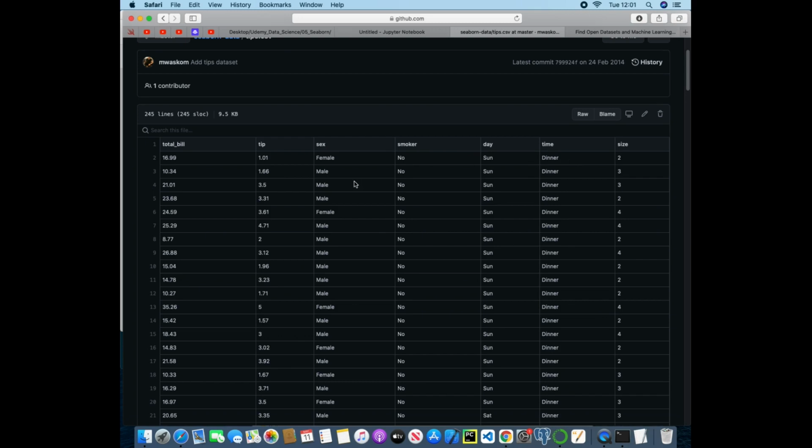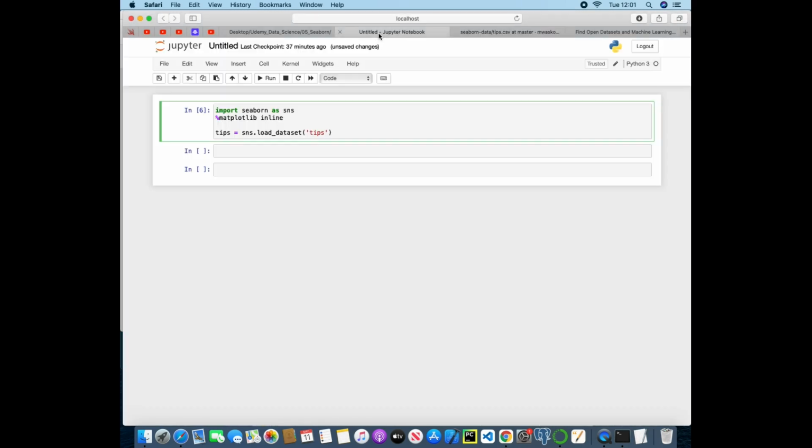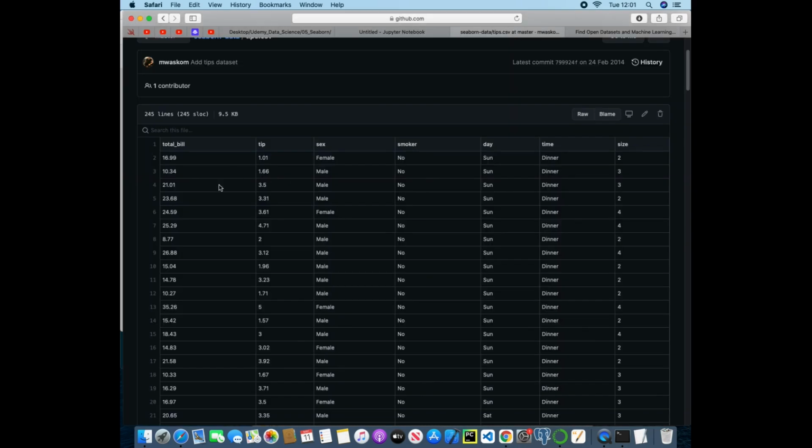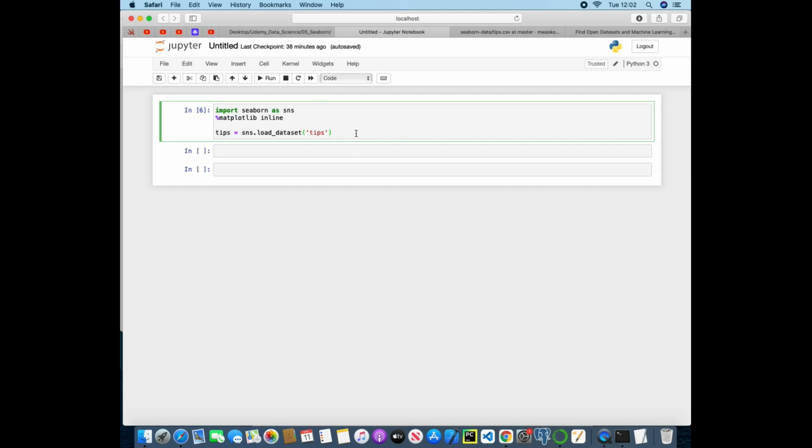So there's lots of different types of information that we can find here. There's lots of different avenues that we can use to actually highlight specific things, such as either total bill and sex or tip and sex. So what we could do there is find out whether someone that's a female spends more money on their total bill than someone that's a male, or someone that's a female spends more money on a tip than someone that's a male, or vice versa. So what we're going to do is we will just focus on the day, the total bill, and potentially have a little look at sex as well.